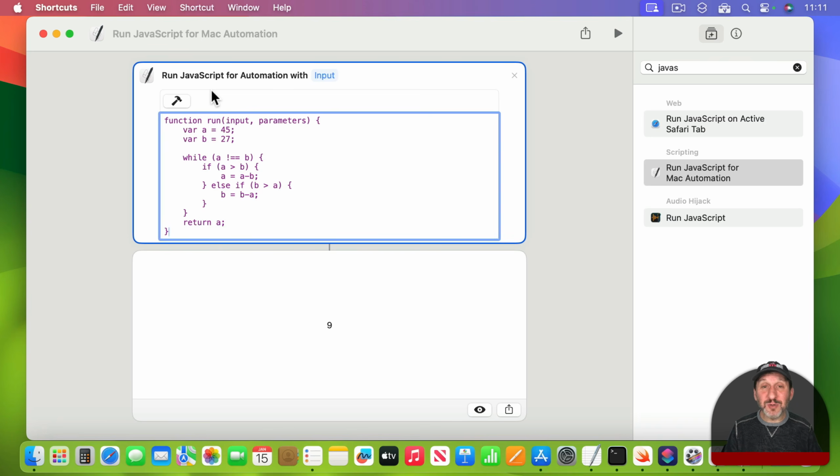And it should be noted that you can do exactly the same with a very similar Run JavaScript for Automation in Automator. So if you're on an older Mac, you can use Automator to do essentially the same thing. But if you're running an up-to-date Mac, then you want to probably do this in Shortcuts and learn about Shortcuts, which is the future as opposed to Automator.